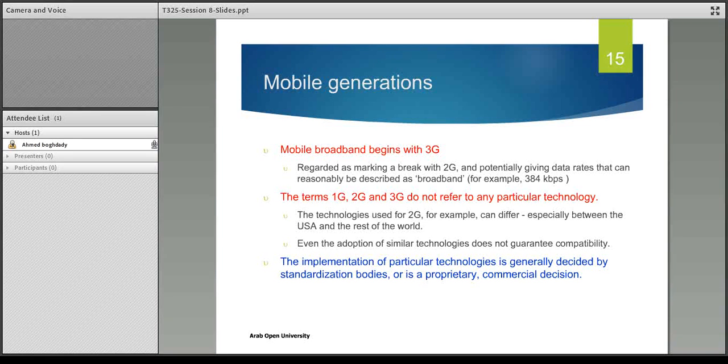Even if you adopt similar technologies, this will not guarantee compatibility. The implementation of particular technologies can be decided by standardization bodies or be a proprietary commercial decision.